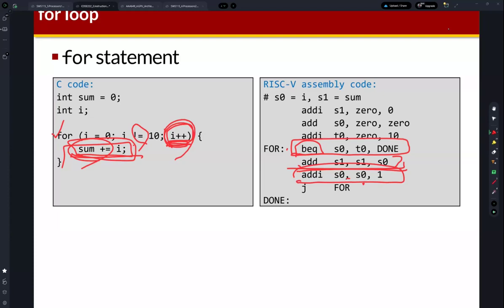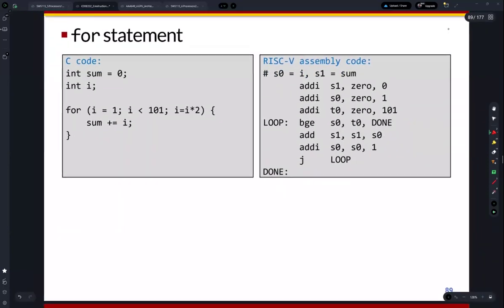This is the add instruction using an immediate value, so S0 is incremented by 1. This is actually I plus plus. After that it goes to the start point of the for loop. As I mentioned for the iterative loop, it jumps to the start point of the statement.